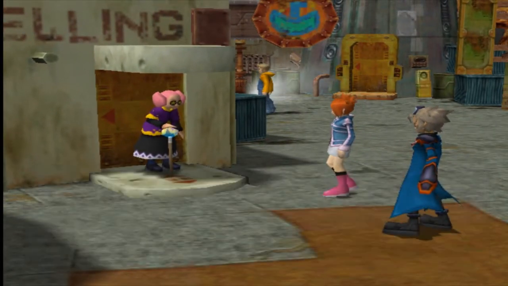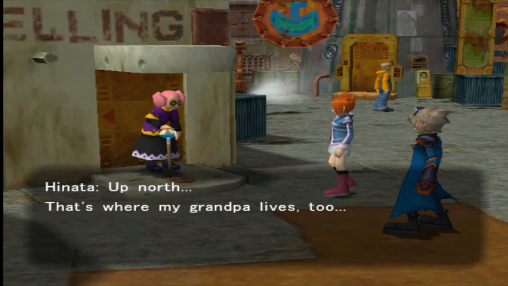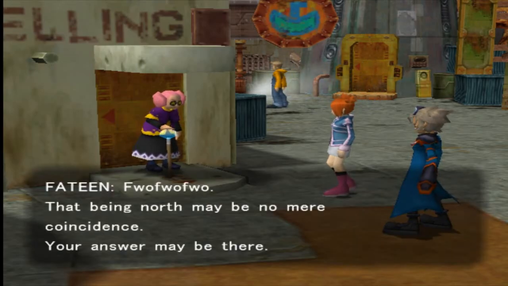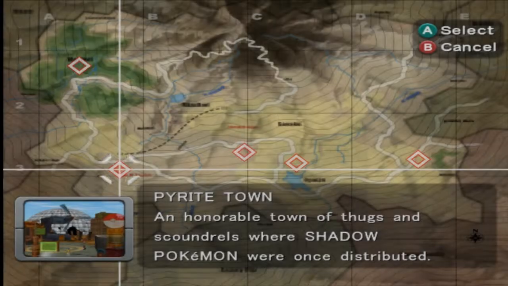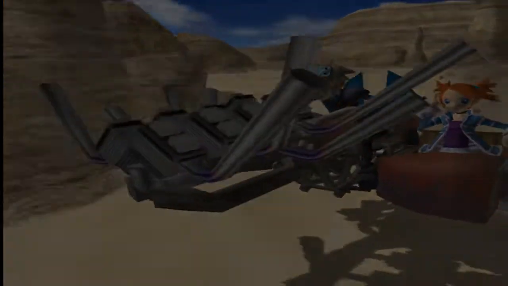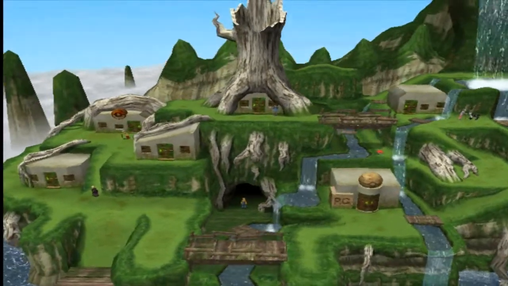Alright, now that we have finally fucking cleared out Pyrite Town, we can leave and go to where Hinata was supposed to be going, which is Agate Village. Agate Village is the area where we can finally fucking purify my 12+ Shadow Pokemon. So yeah, it literally took me over 2 hours of gameplay just to be able to purify any of my Pokemon.